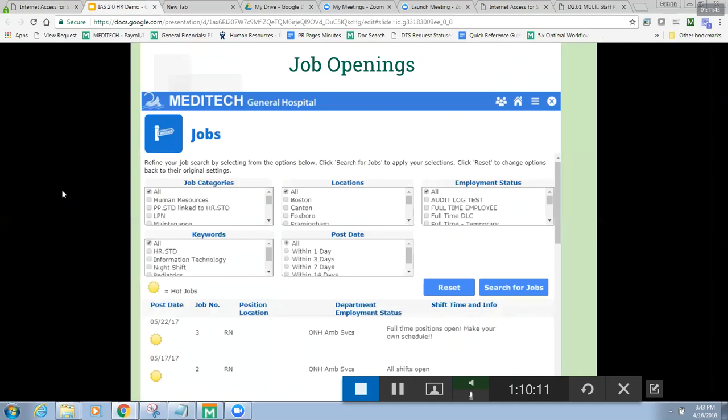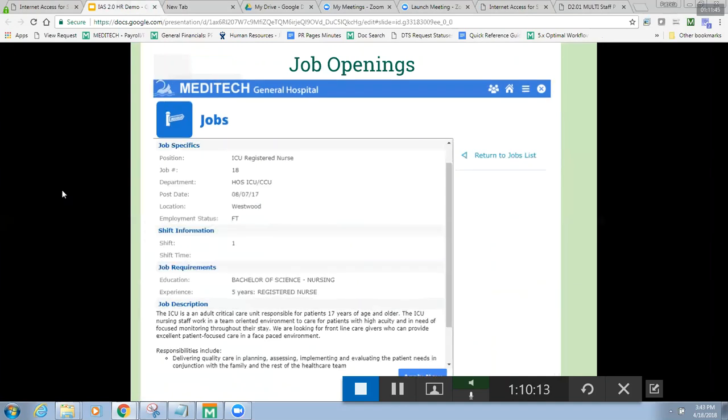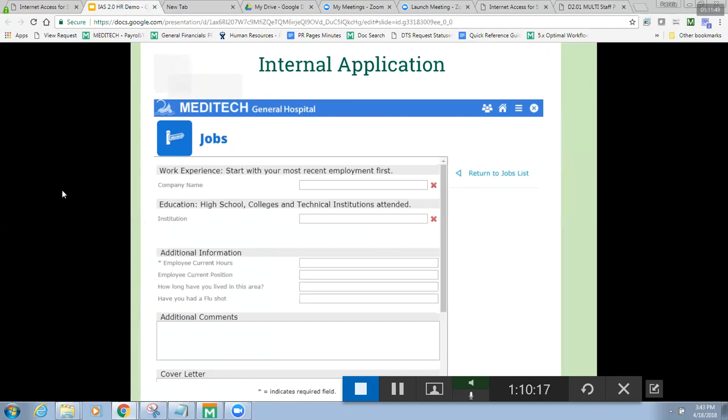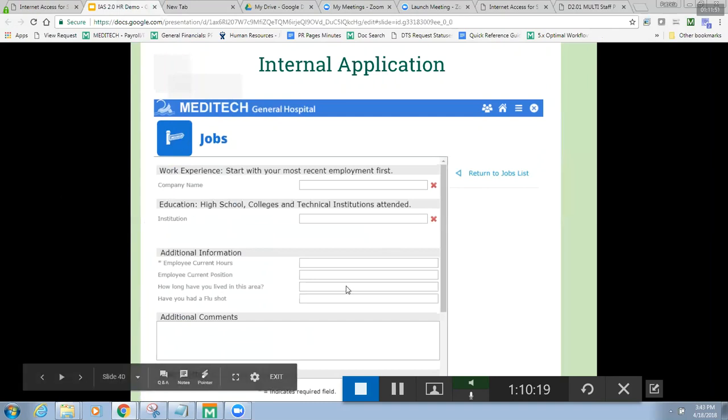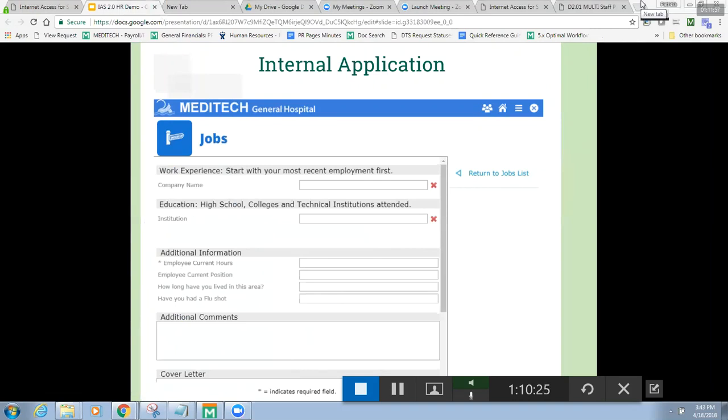I'm going to go back to my slides here so we can make sure that we cover everything. Here are my job descriptions, and here is the difference with an internal application. Of course, the system already knows who I am. I've already authenticated with pBingo, so I am not forced into putting any address information and things like that.